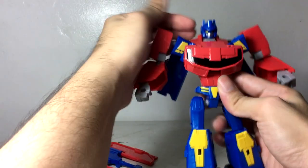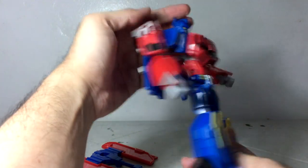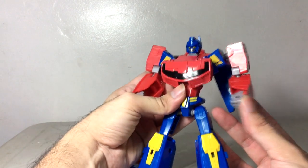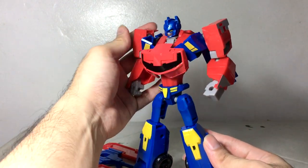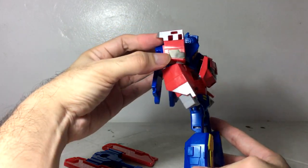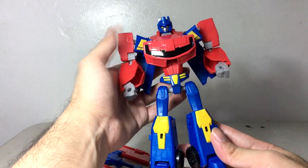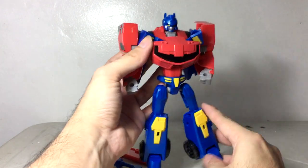Now let's take a look at the colors and paint. So the blue is kind of a pearlized sheen type blue plastic, and so is the red. The red also has a sheen to it, which is nice. It's almost, I don't want to say magenta, but it's a lighter red, which is nice because that's a lot like what we get in the Transformers Animated figures. Now, when it comes to paint, you've got some silver detail here, some black detail here, yellow here. The face is nice. Overall, it's giving me an Orion Pax vibe, more so than an Optimus Prime vibe, and I kind of like that. It's like a beefy Orion Pax.